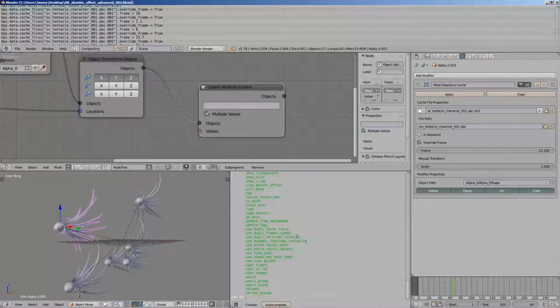That's a single object, and I know that for every object we can access the modifier, and for each modifier we have this mesh sequence cache. And for the mesh sequence cache, we actually have this cache file and frame, or override frame. I think it's called frame. There you go. That's actually the path to the data. So object modifier, blah blah blah. I will just simply copy this path. I think I talked about this in my older video.